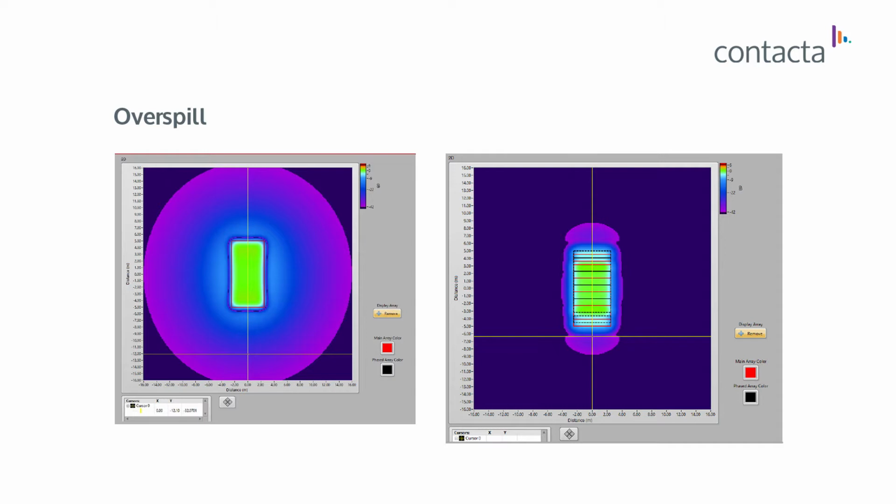To combat this, we sometimes use a phased array. A phased array has a much smaller overspill pattern and can be used nearer other loop systems. A phased array would also be used in a much larger venue where a perimeter loop would not perform correctly.